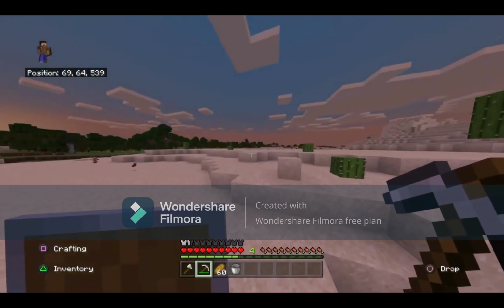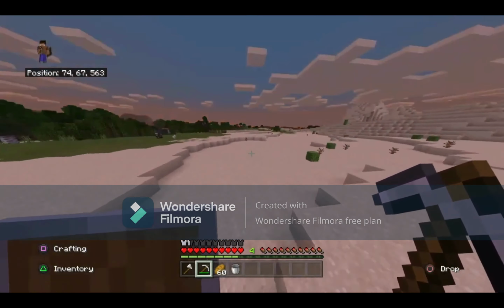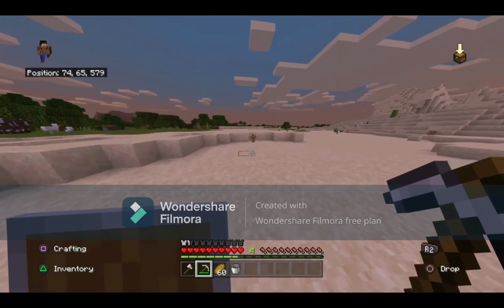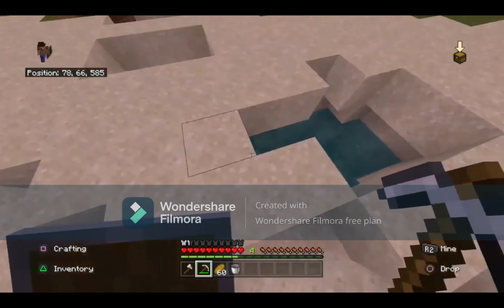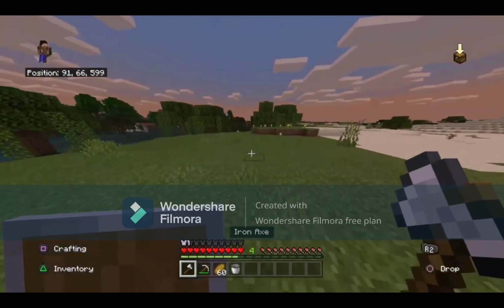Alright, so before we end this episode off, we're gonna go on and make a house. But where are we gonna make it is the question. We might as well make it in this desert or right here. Yeah, you know what? Never mind. We're gonna make it right here.